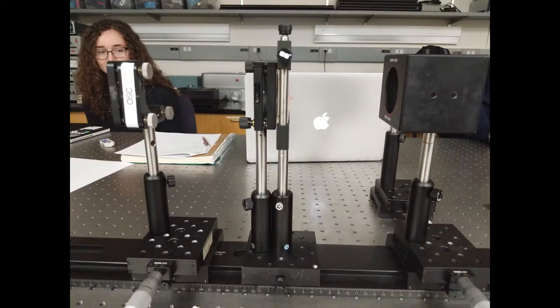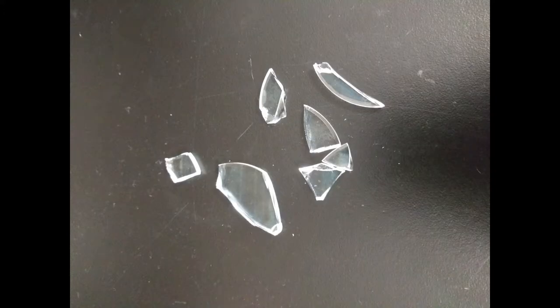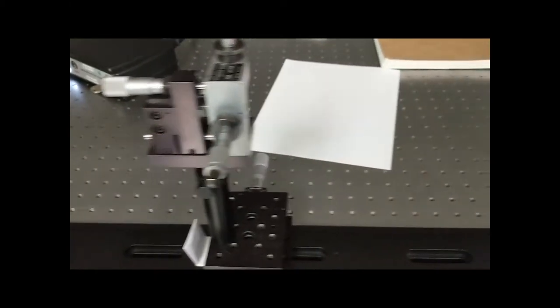Next, we tested the low power lens. To approximate a low power lens, we used a combination of a positive and negative lens of similar power so that they would sum to a lower power. Unfortunately, the positive lens we had used was utterly smashed. Despite this, we persevered and used a V-groove mount to hold a single shard of what was once a lens in place.